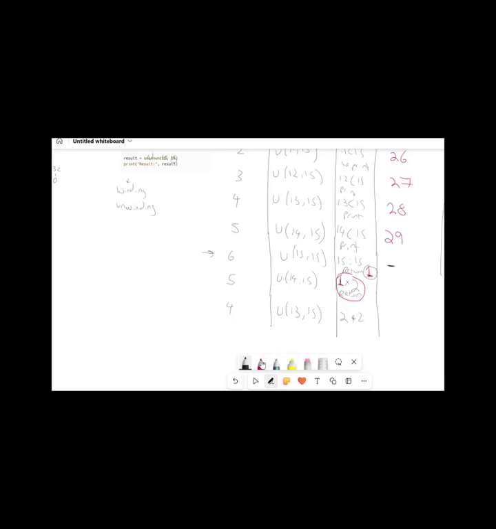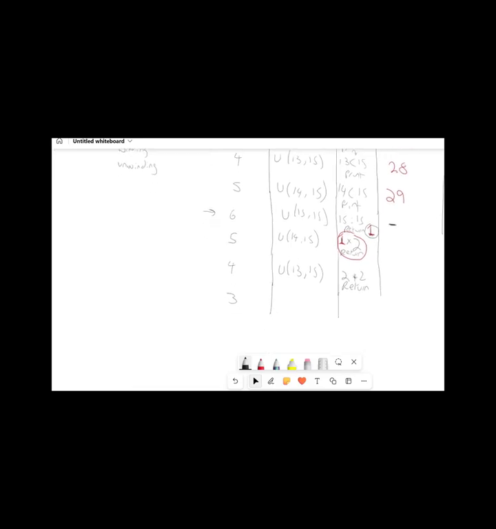Anyway, so this is being returned, so it's going to be 4. So when we unwind again, we're going to have 12, 15, and it's going to return this 4 multiplied by 2, which will give us 8.